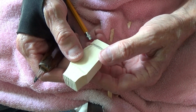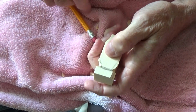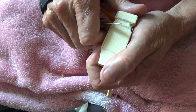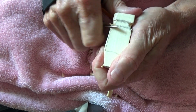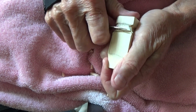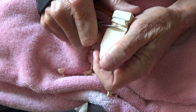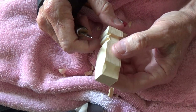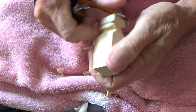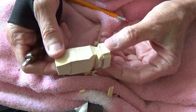Now, what we want to do is go ahead and cut this right here. Well, let's not cut that right there. Let's just come up a little ways where our shoes are going to be, about 1/4 of an inch here. And this is where our shoes will be. Let's come across this, and come up in here like that, where our shoes will be. Just like that, see? From the side.